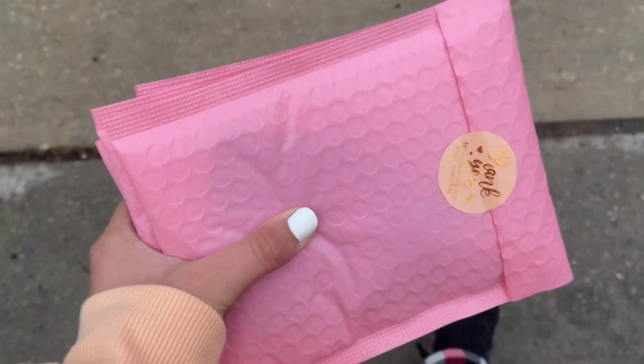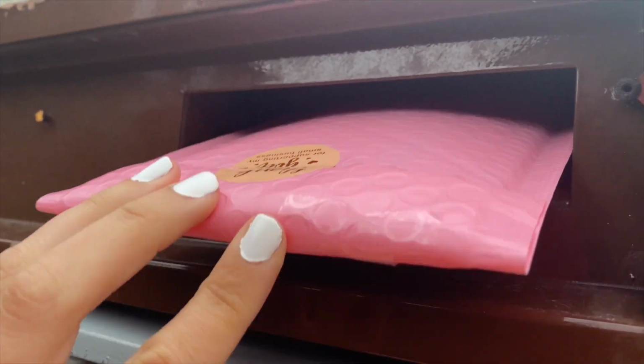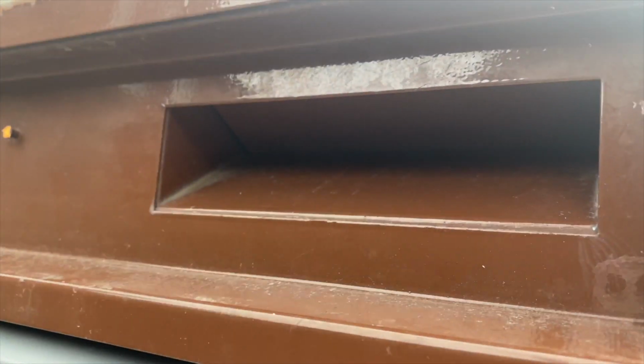Huge positive, in my opinion, is not having to wait in post office lines. I literally walk to the end of my street to my mailbox and I slip it in the mail slot and I'm done. There's nothing else I need to do. And I just think that it's such a great way to not wait in lines and not have to fill out customs forms. Those take forever.